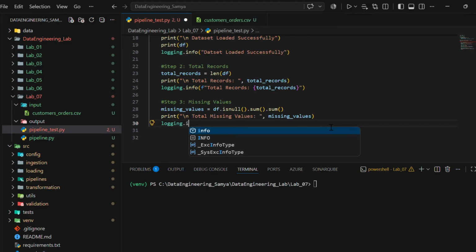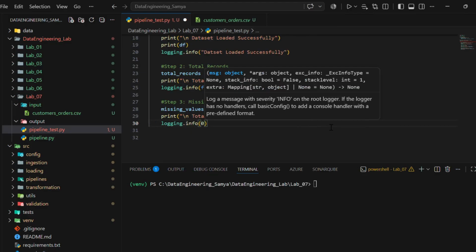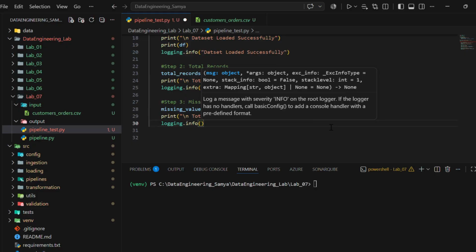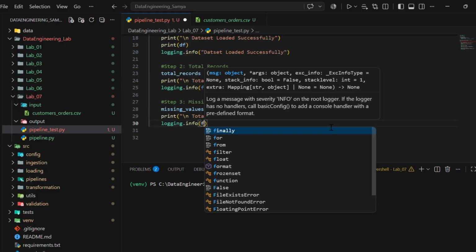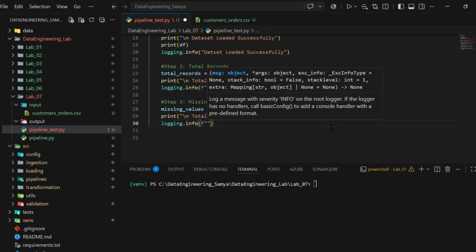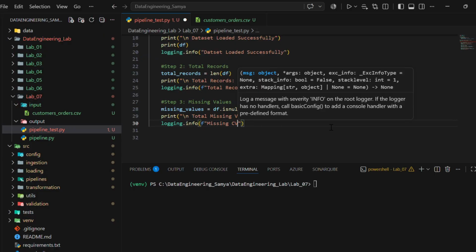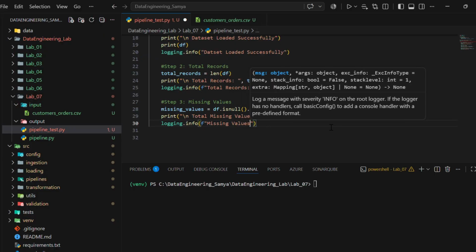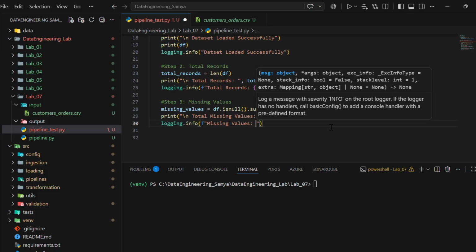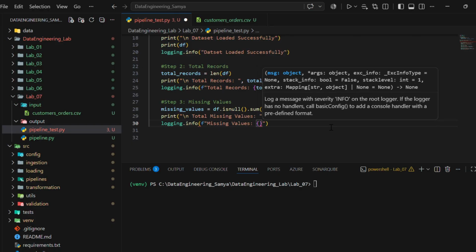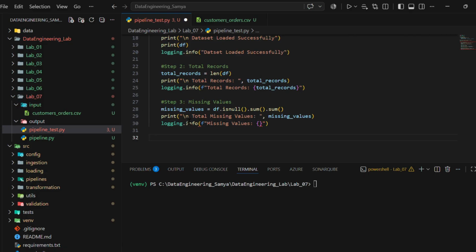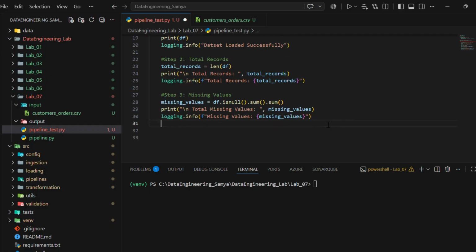Next, logging.info with f, missing values colon, within the curly bracket we copy the missing values and paste it here. Yes.